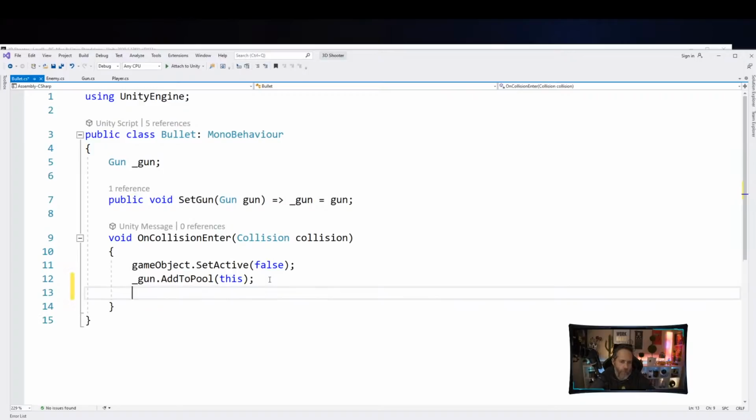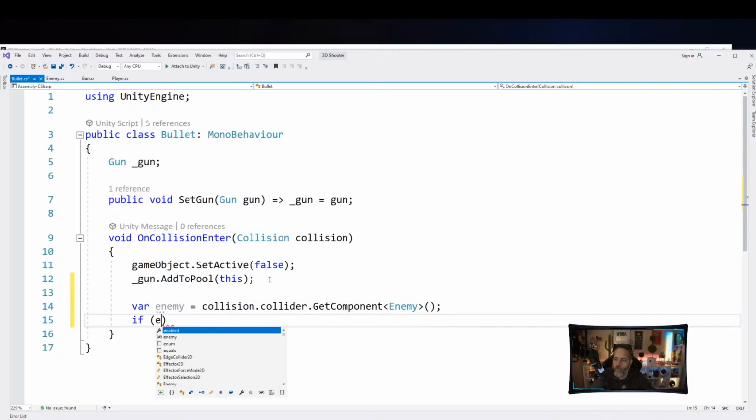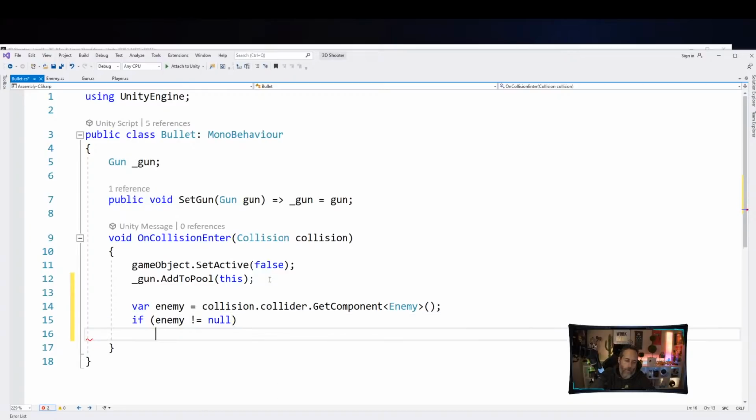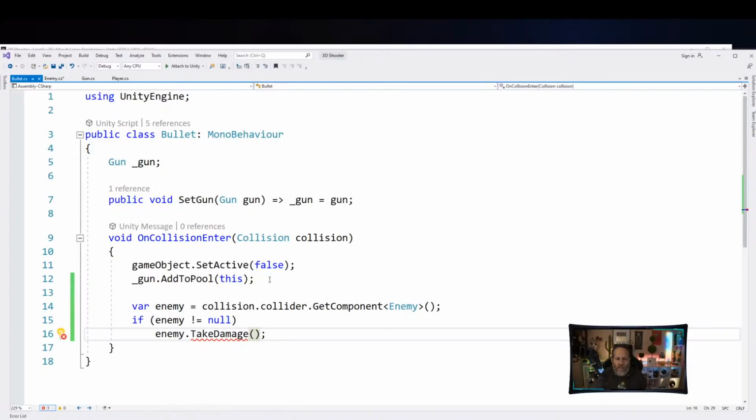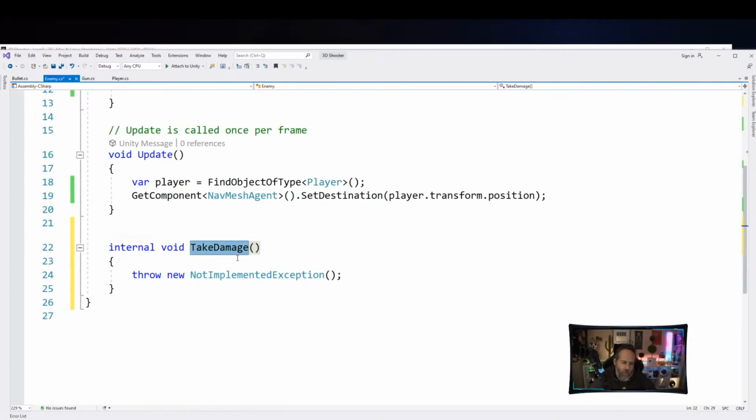So let's say var enemy equals collision.collider.GetComponent<Enemy>. So we'll get the enemy component of the thing we hit. And then if there is one, so if the enemy is not equal to null, then we'll say enemy.TakeDamage. So that'll make it take some damage from the bullet. I could make it take a variable amount, but I don't have anything where I'm going to change it to a new number. So I think I'll just make it not take a variable for now. But I could always make different power bullets or something, and pass that in. I think I won't though.